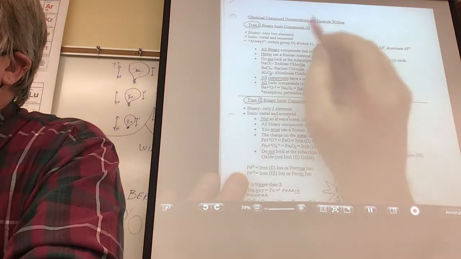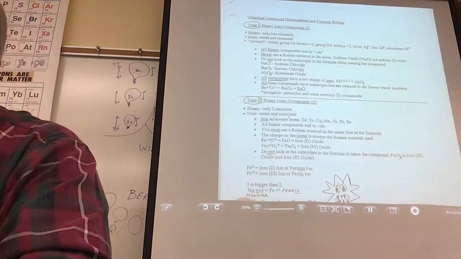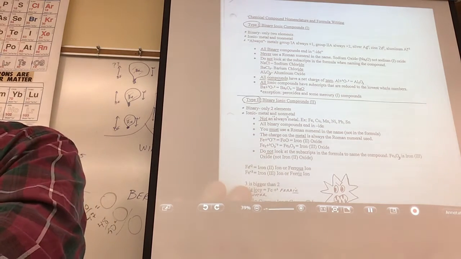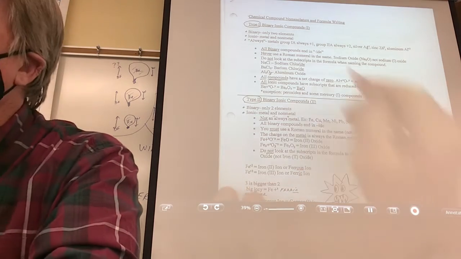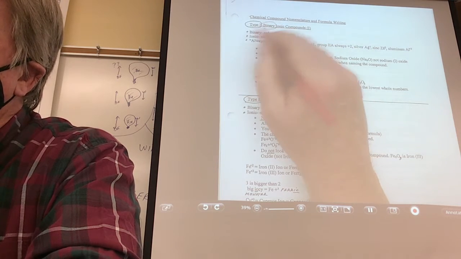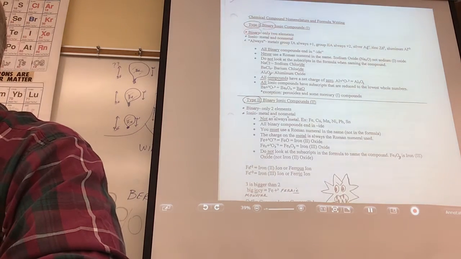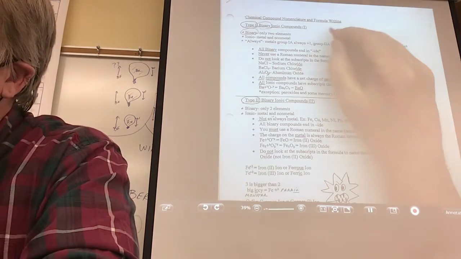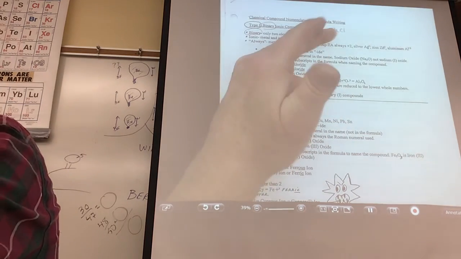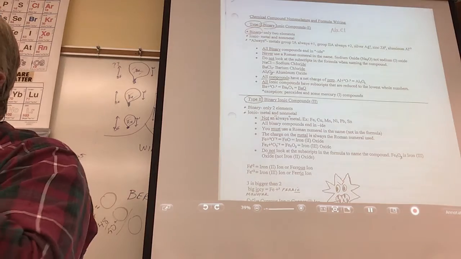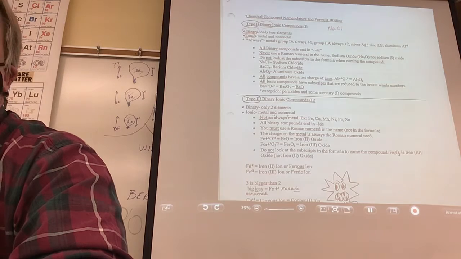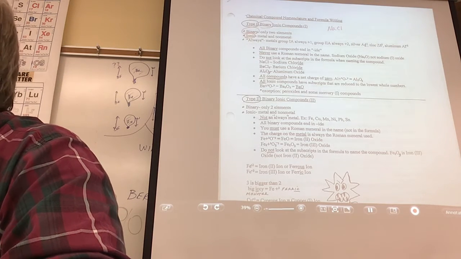Let's try it. If you're going to name compounds, the easiest ones are called type 1. Now, I'll never ask you what type they are, but your brain will say, oh, that's a type 1. And here's what you do. If you want to belong to this club, you have to be binary. What's binary mean? Excellent. So I'm going to write one, okay? Watch. NaCl. It only has 2 elements. You're right. Binary. 2. If you're a type 1, you have to be ionic. What does that mean? Metal and non-metal.